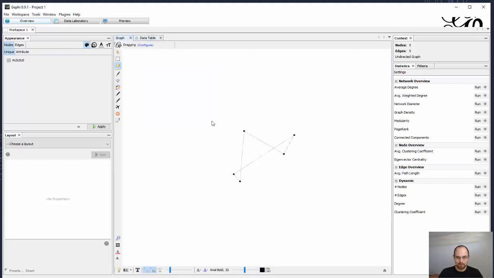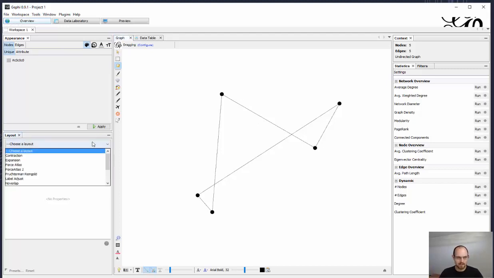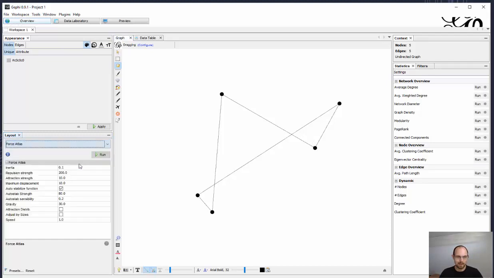Now let's go to the graph tab. Here we see what the graph looks like. I zoom in a bit so that you can see it. So we see 5 nodes here, the black dots, and then 5 black lines indicating the ties or edges. Now probably that's not the layout you had in mind when you thought about the structure or visualized the data in your head. So maybe let's see whether there's a better layout algorithm that we can choose.